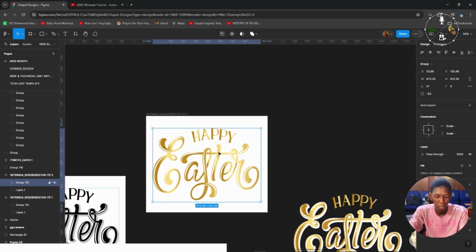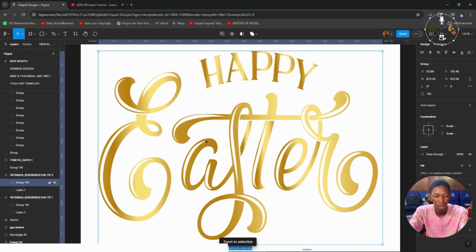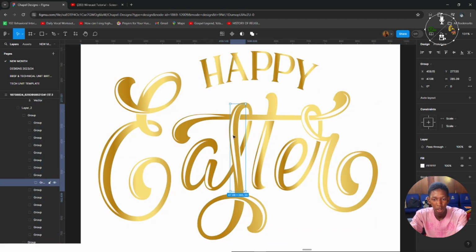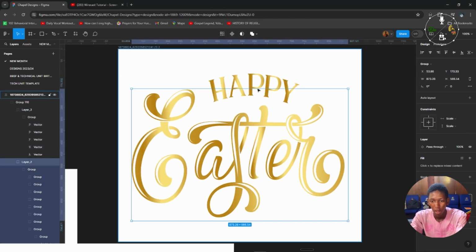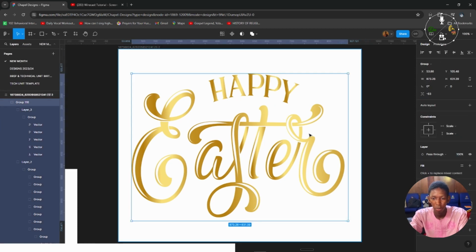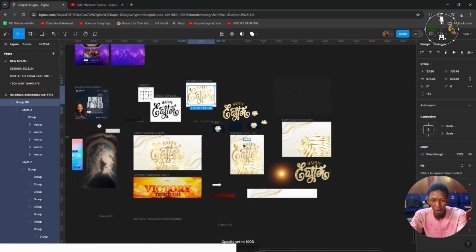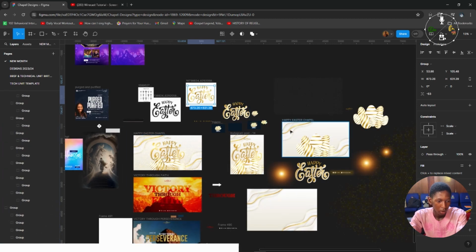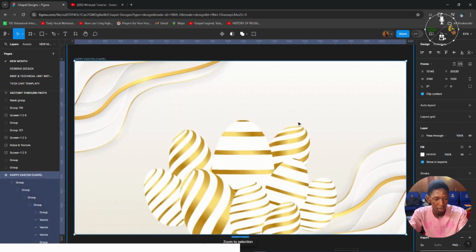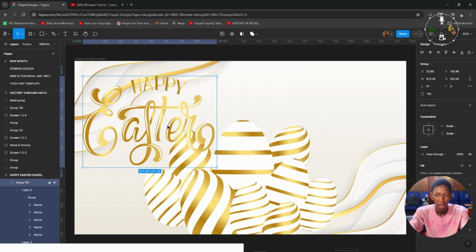It's already in SVG format, so it's not editable anymore. The only things I edit are the colors, and you can edit the nodes if you really want to. These are the nodes there. All the words are editable, nodes around basically. So what I do now is copy this, Ctrl C, then go to our main design. I look for the Happy Easter probably around here, or I scale to it and press Shift 2 to go back to it after selecting it. Then once I get here, I just press Ctrl B, and that's it.